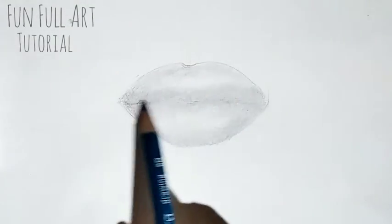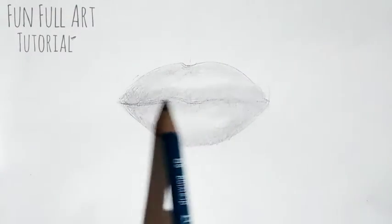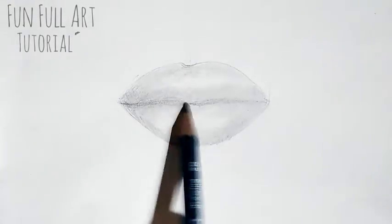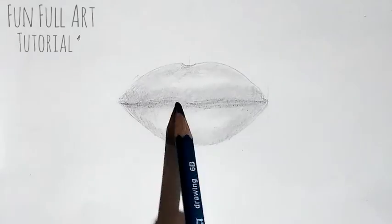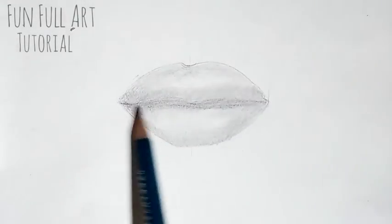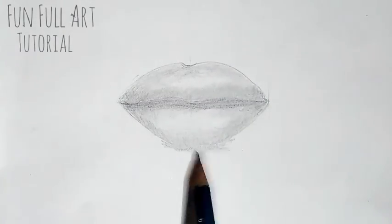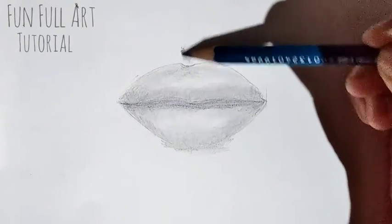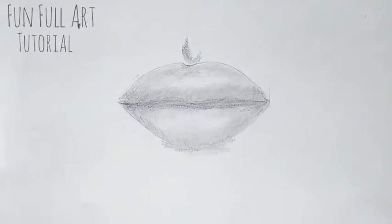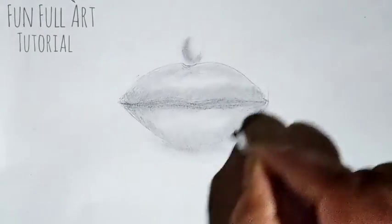Now we will take 6B and draw this line, and we will create a shadow under the upper lip like this. We are using 6B pencil here, and also we will create a shadow under the lip and above the lip. We will blend this with an earbud.